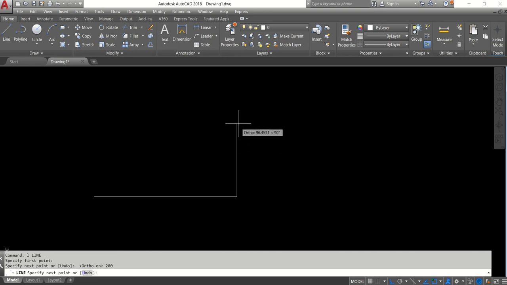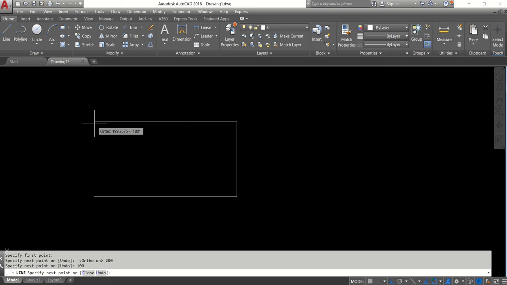Now another thing, I want to change the direction and I want to make a line of say 100 mm, say 100, and I will hit the space bar. So that will make a line of 100 millimeter. Okay. Now I want to have another line which is exactly at 200 millimeter, right? So there is one way that I can show the direction and I can hit 200 on my keyboard and hit the space bar. That will make a line of 200.